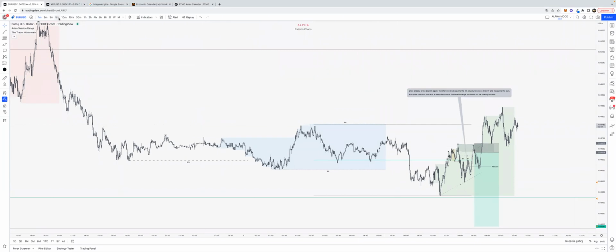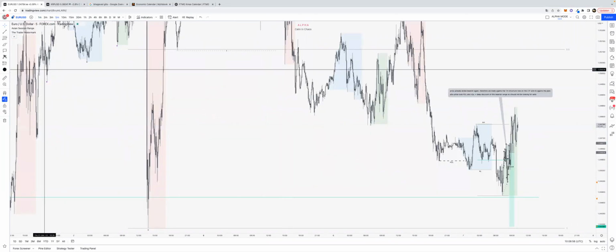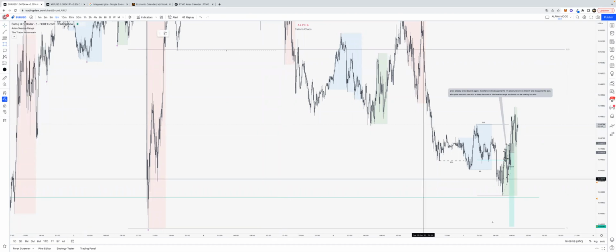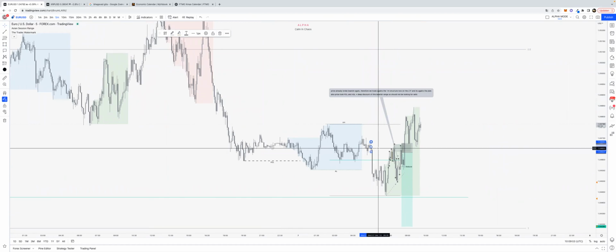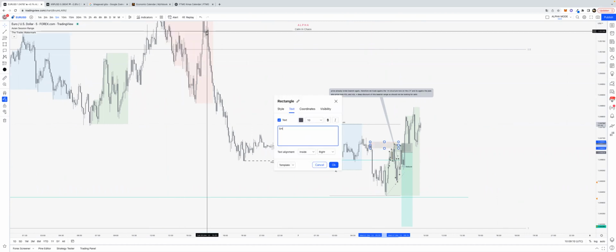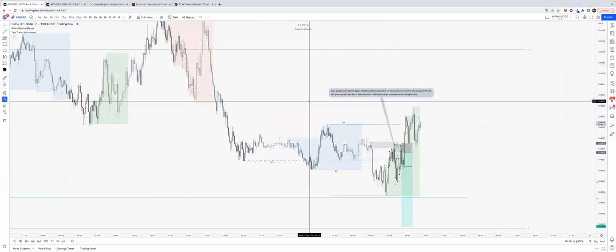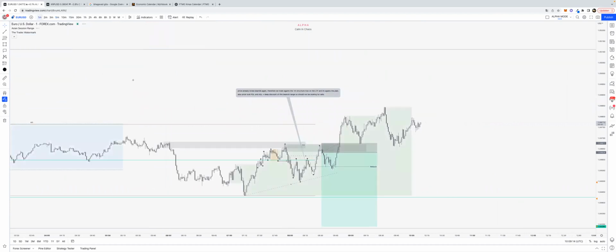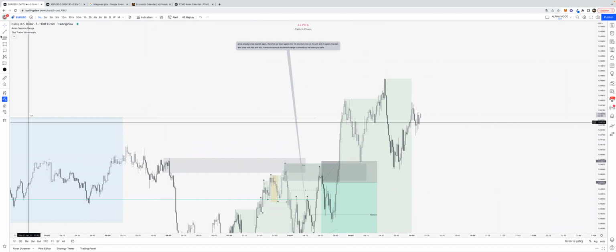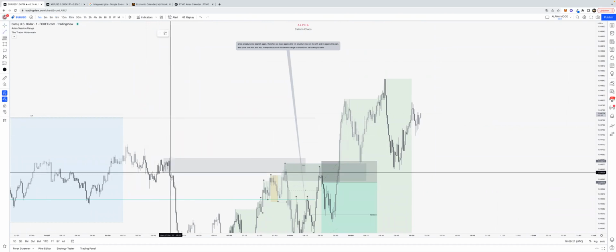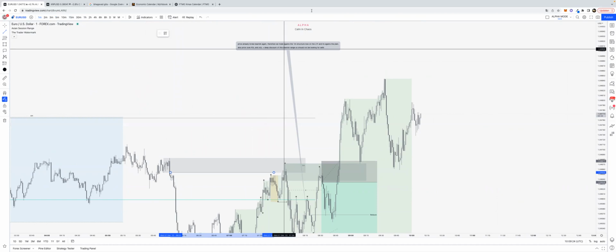Then what happened? We have this range. We have this 5 minute POI sitting in the premium of that range. You can take this one. You can also take this one. Maybe there's a 50-minute POI. Who cares? We already tapped into the 5 minute. Going down lower, what can we see? We got some liquidity again, or just internal highs, which you can class as liquidity.